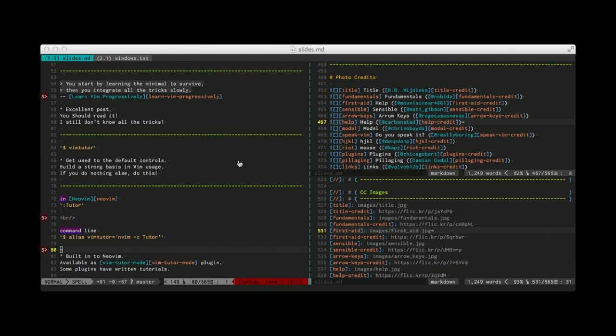So that's the first bit of terminology I want to get out of the way. Because I felt like when I started, tab was a really confusing thing, and I was like, I don't understand that at all.